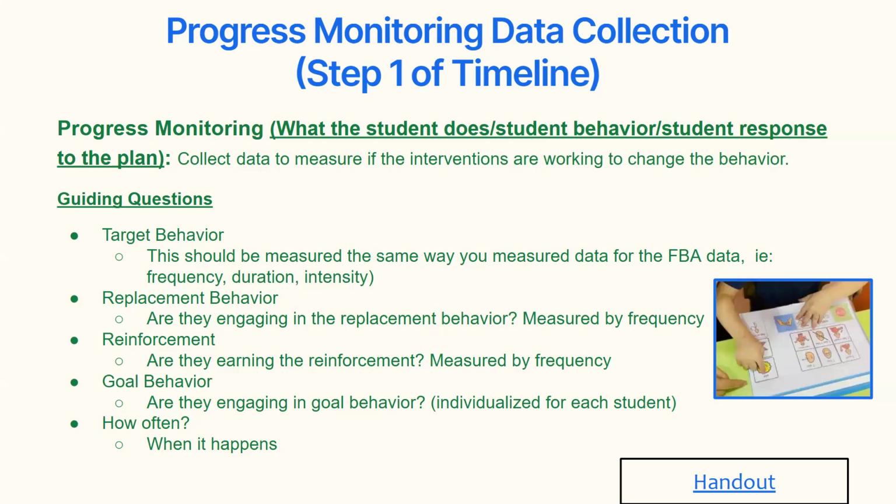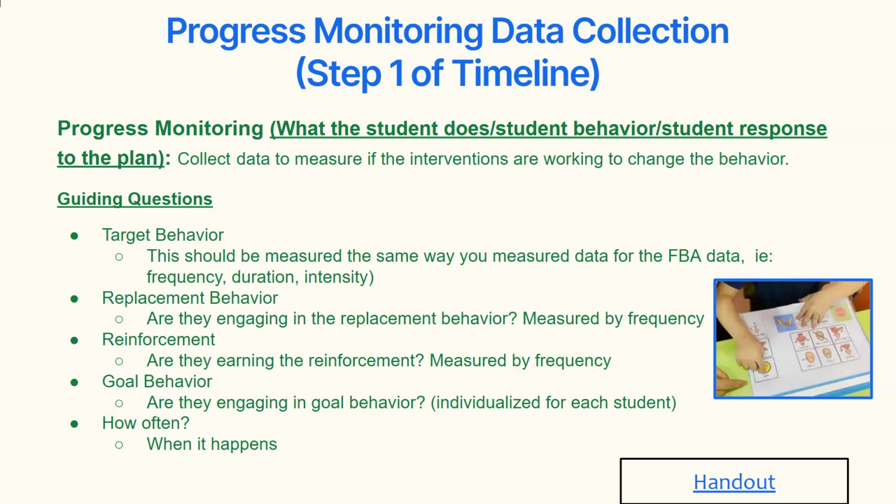However, you need to make sure that the definitions are the same. Remember, when we train functional behavior assessments, we talk about having the behavior observable and measurable. Does the definition of the target behavior for the student match what the definition is for the behaviors in Swiss? Do they correlate? Because if they don't, then we need to make sure we're taking target behavior data a different way. So we could be looking at frequency.